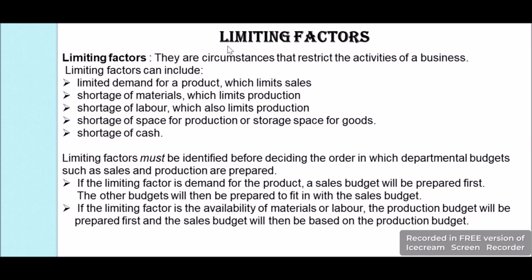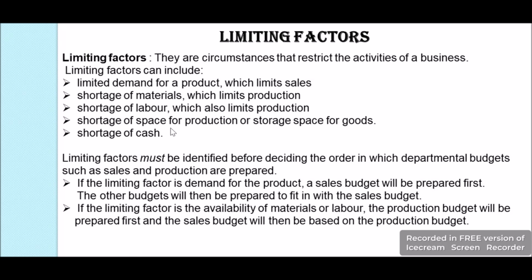Now let us understand the limiting factors. Limiting factors are the circumstances that limit or restrict the activity of the business. This may be limited demand, and when the demand is limited, naturally we can produce and sell based on our demand, or it may be a shortage of labor, shortage of material, shortage of space for production, shortage of storage capacity, or shortage of cash. Because of all this, we have to limit our production and sales, so our budget will also be limited.